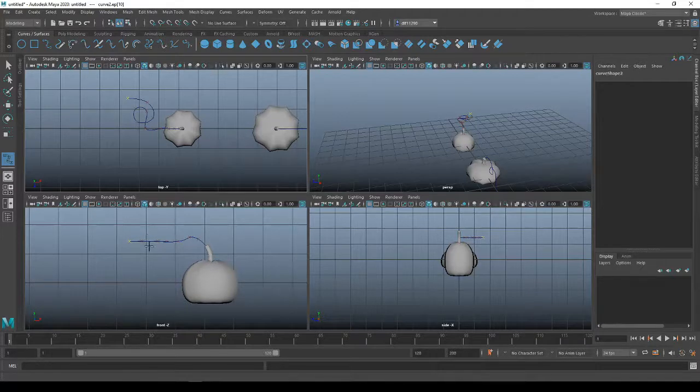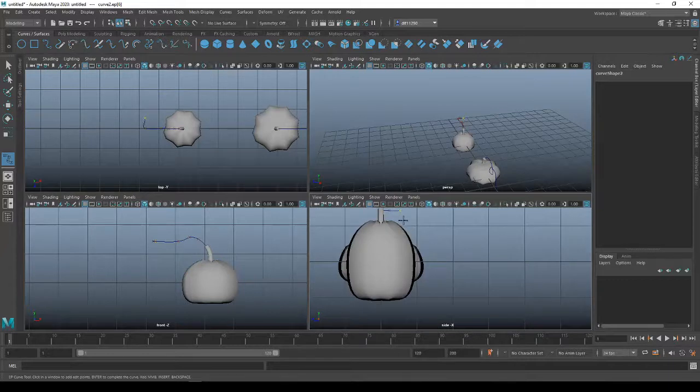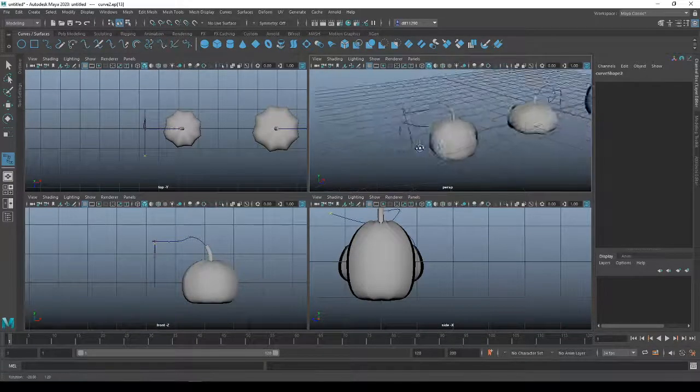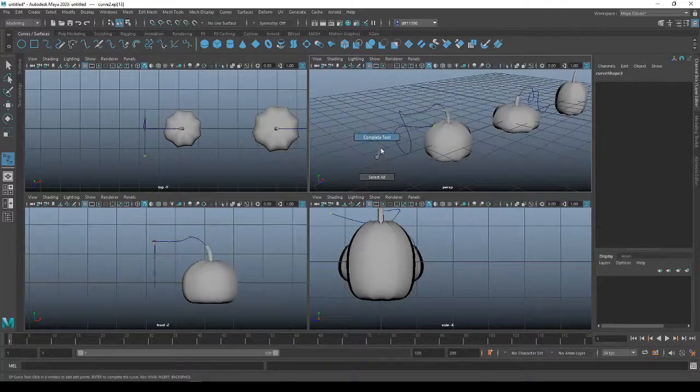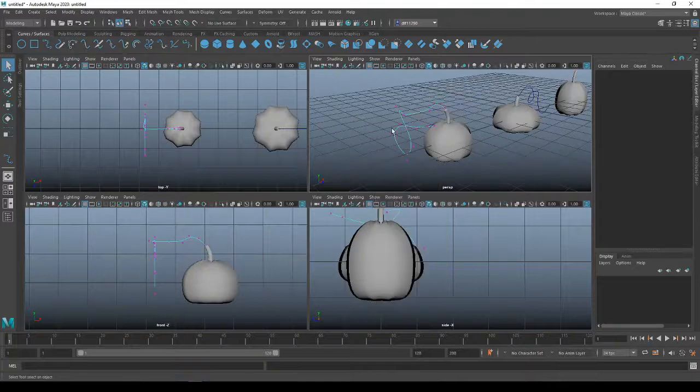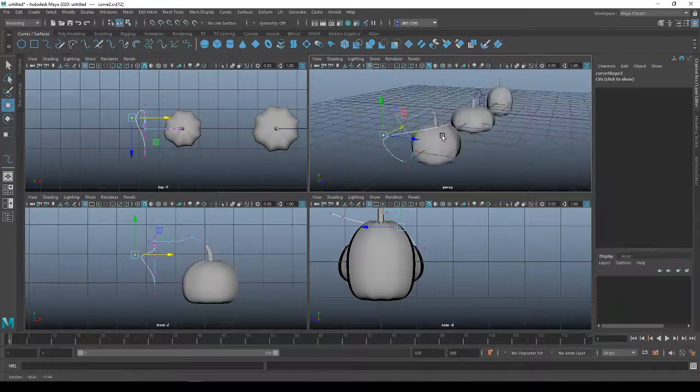But you also notice that whichever plane you're drawing on is what it's going to stay at that angle for. So what we can do is we can come out a little bit, maybe draw down, and then after you have kind of a shape, you can hover over your curve with your right click and go to Control Vertex, and just like you do any of your other objects, you can move this around. Right?